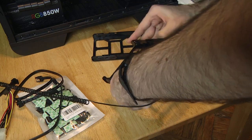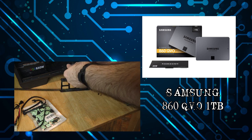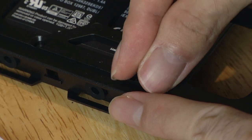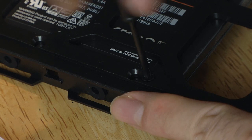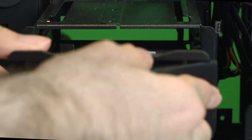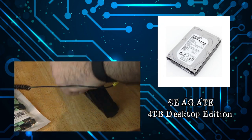Right now, I'm only installing two hard drives. 2.5 drives are mounted to the left side screws of the dock. You need to remove that side quick clip. Standard 3.5 hard drives are held in by the quick clips.